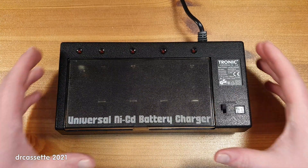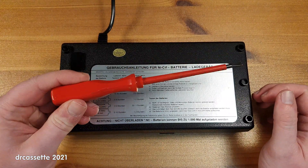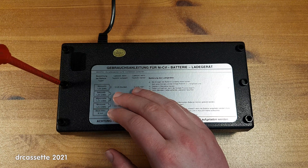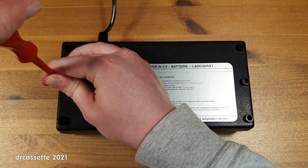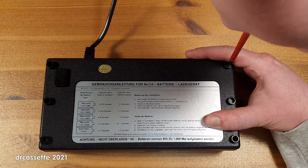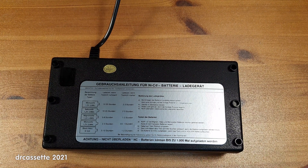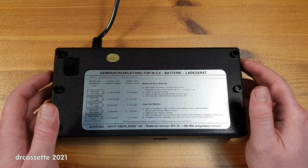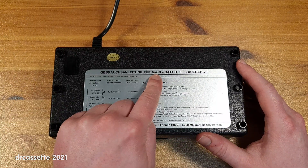I want to know what is inside of here. To take this thing apart there are 3 screws on the bottom — safety screws, but thankfully I have a modified screwdriver so they shouldn't be a problem. If you ask me what I'd guess is inside, I'd say there's a power supply — just a normal DC power supply — and then only some resistors in series with the charge spaces to provide the constant current charging for the NiCad batteries.